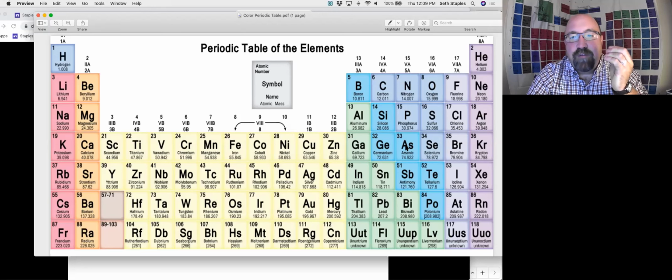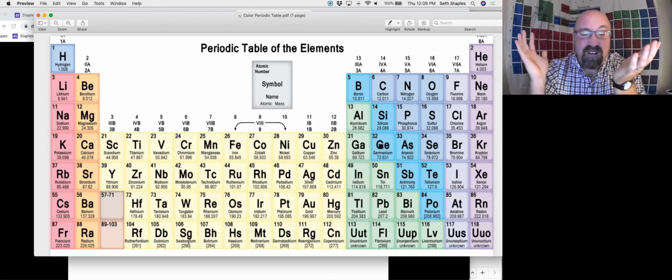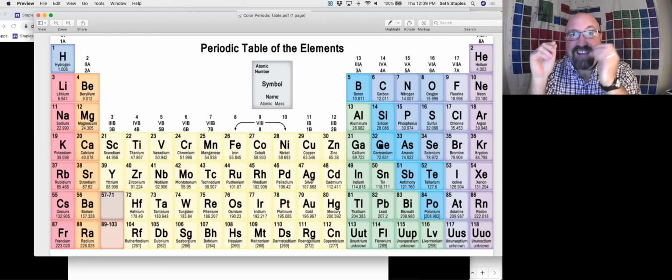And what he found, though, is that he said arsenic can't go in this spot. Arsenic doesn't have the same properties that silicon does. It doesn't have the same properties as tin. It does have very similar properties, though, to phosphorus and antimony. So he said arsenic has to go here. And he said that this space here in the periodic table, I'm going to leave that blank. That blank space, and he found this in a few other places in the table.